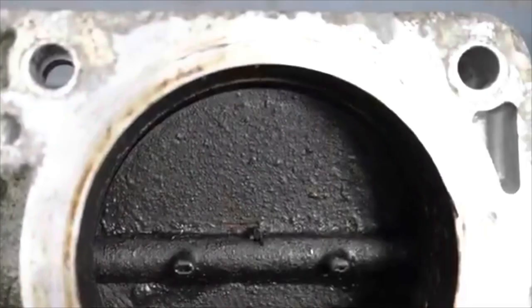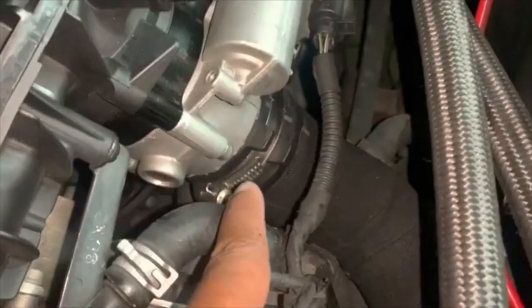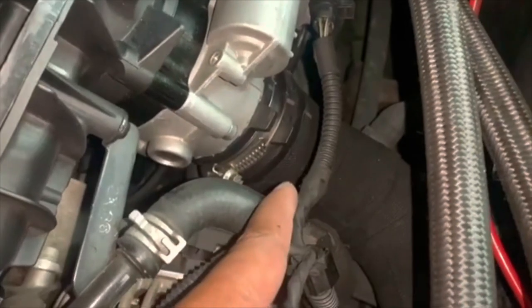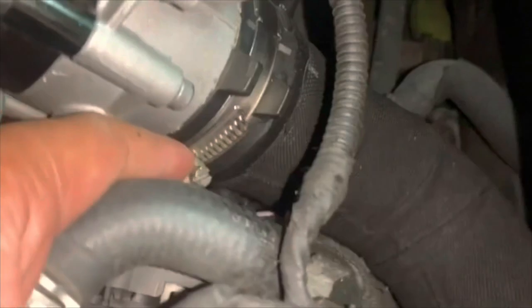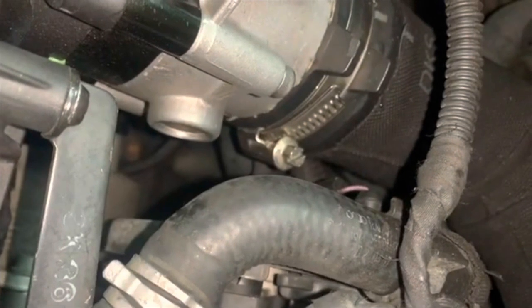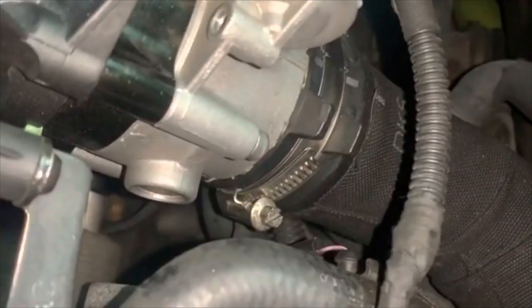The last issues are a check engine light and misfires. The electronic throttle control warning can illuminate on your dashboard. A lot of times we look at coil packs, spark plugs, and intake manifold flaps, but we don't look at simple maintenance things like ensuring the throttle body is clean. I did another video on the mass airflow sensor and a lot of people got great results from cleaning that — this is similar maintenance you want to keep up with.